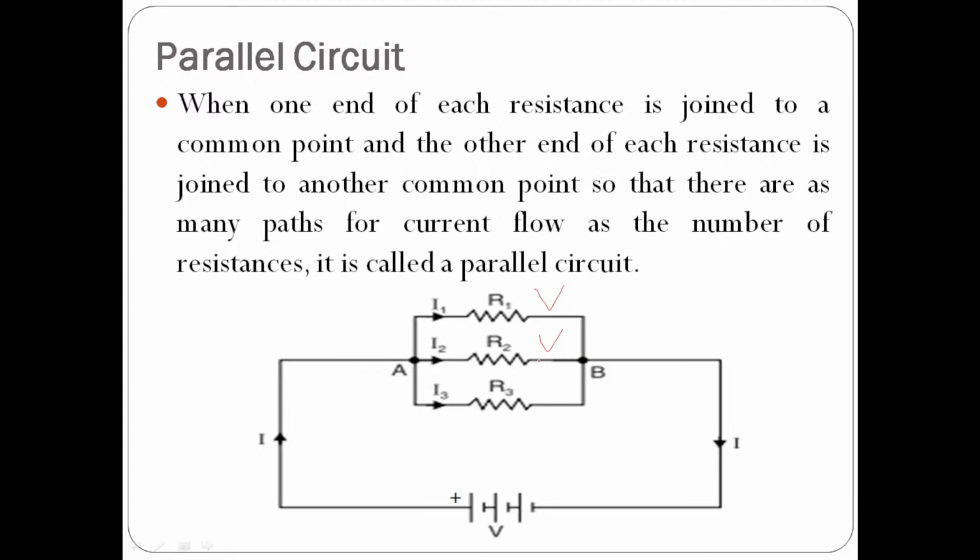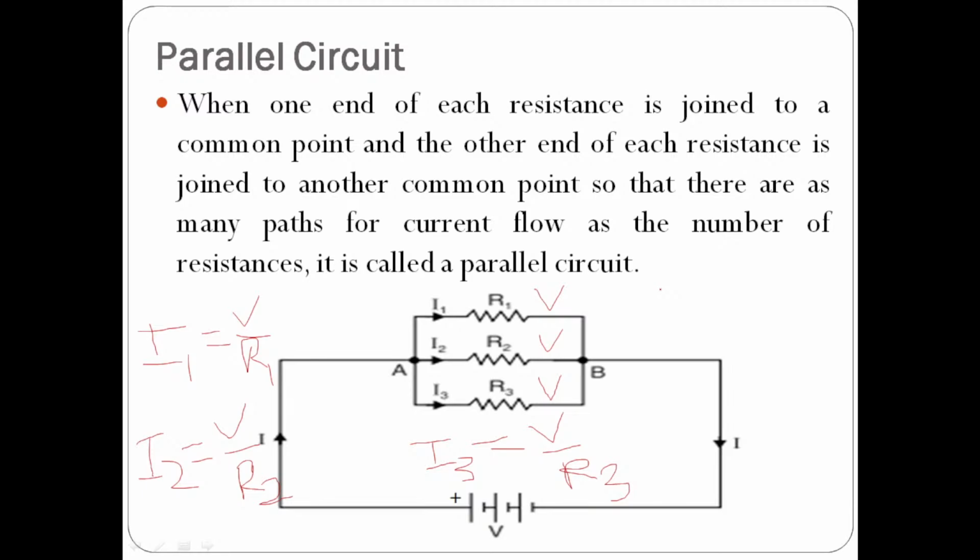I3 is equal to V by R3. Very simple. If you are listening carefully to the class, you will be able to follow. This is very, very important. Not only for electrical students. These are the basics that every engineer should know, whatever their branch, irrespective of whether they are electrical students or not.